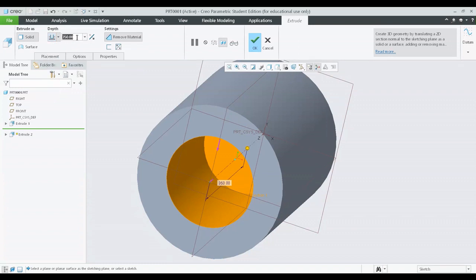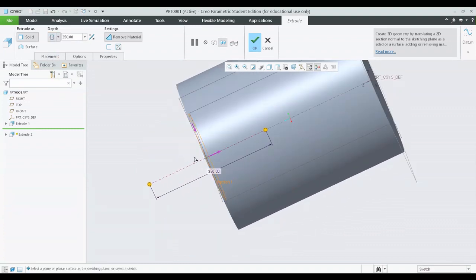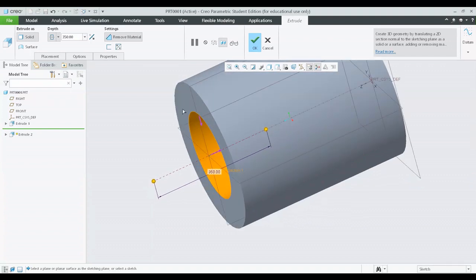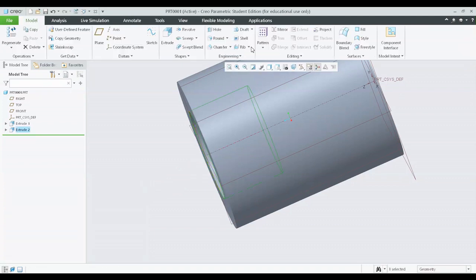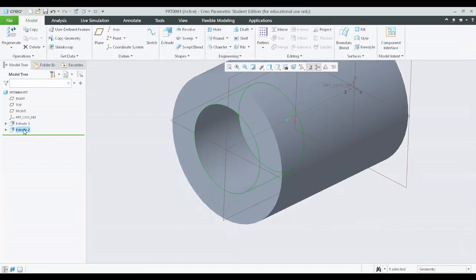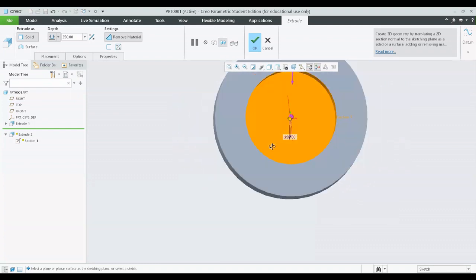This will work with respect to the value you're entering over here. The second option is the symmetric option, which indicates that the material removal happens symmetrically with respect to this surface. Since we have the material on the right hand side, the material is getting removed, but we do not have anything on the left hand side, so you're not able to see any process there. This is also a correct process, but it is not required for us to use the symmetry option because we don't have any material over here. We can just use the depth option or the blind option.